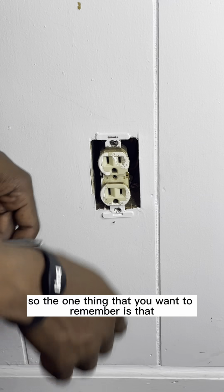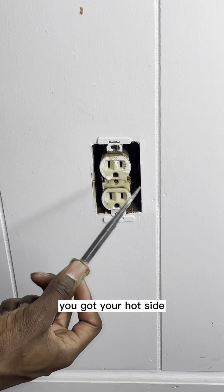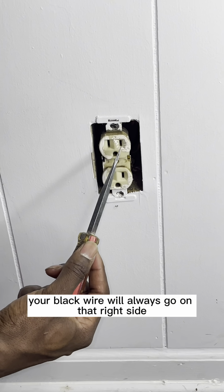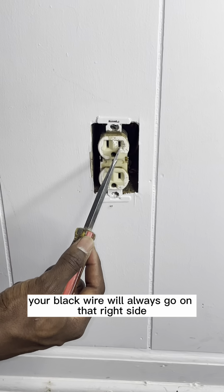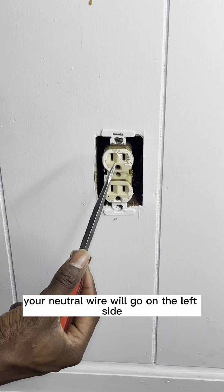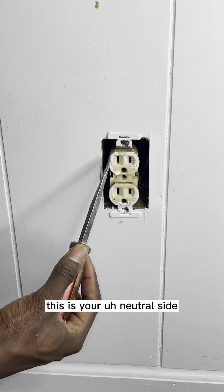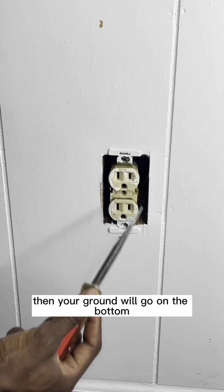So the one thing that you want to remember is that you got your hot side, which if you're looking at the outlet, your black wire will always go on that right side. That's your hot side. Your neutral wire will go on the left side. This is your neutral side. Then your ground will go on the bottom.